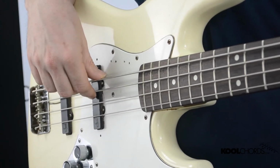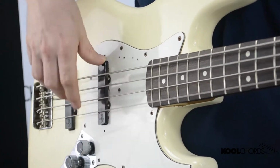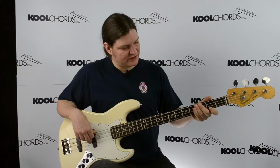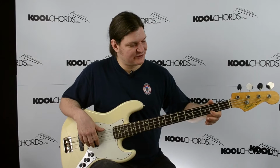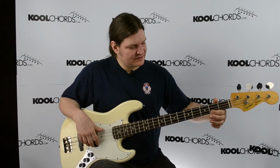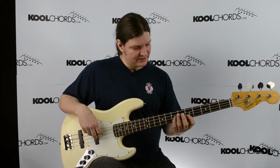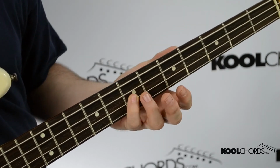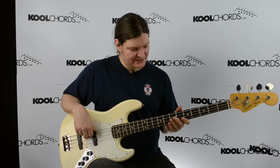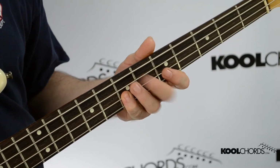So what I'm doing is I'm playing the open A. This can also be played like this. The only problem with that is that it's really tough on the right hand to do an open A and then to reach around and try to do the A on the first string, because you have to skip over the second string. So it's really useful that we also have this note here, so that the strings are right next to each other. So what we can do is this: 1, 2, 3, like that.